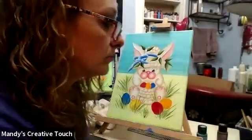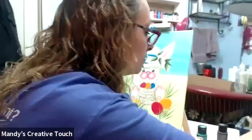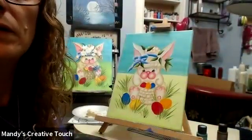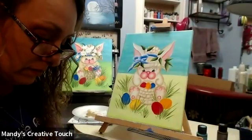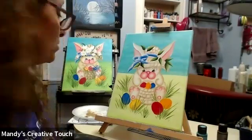So what size brush should I be using for the daisy? Actually, I like to do a smaller one with the daisies. So if you've been using a 12, go down to a 10. If you've been using a 10, go down to an 8. I find the daisies are easier with a little smaller brush. Okay.